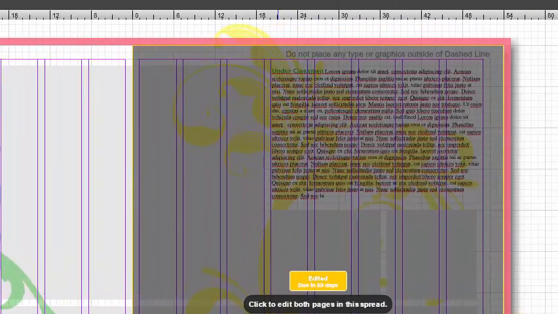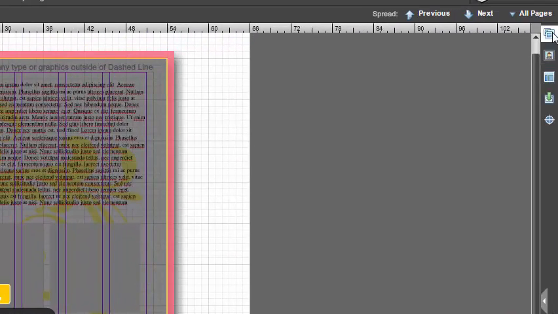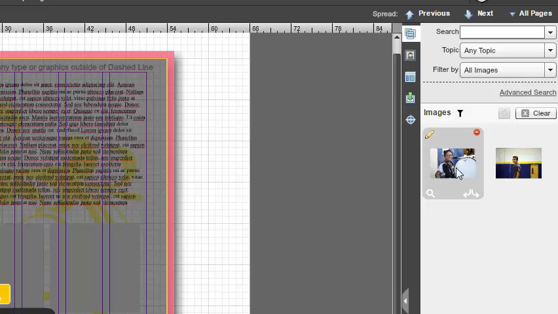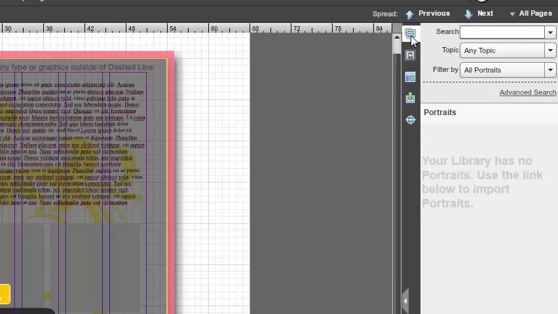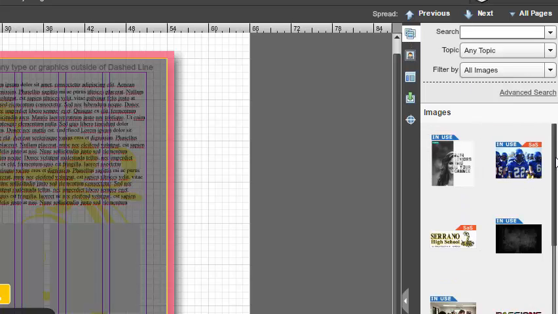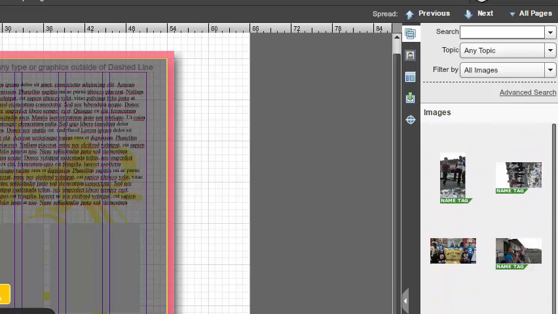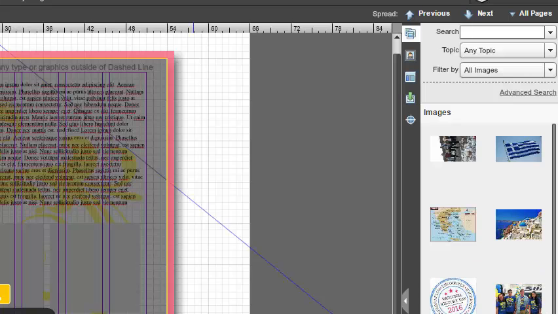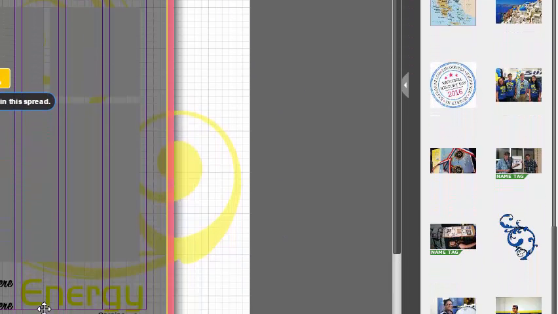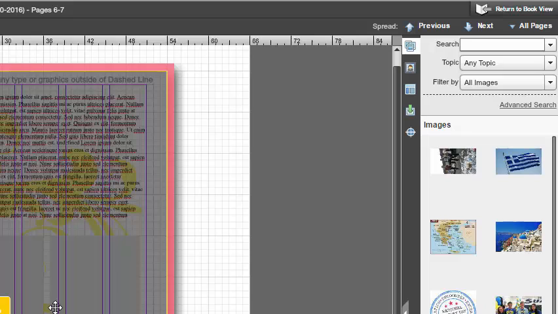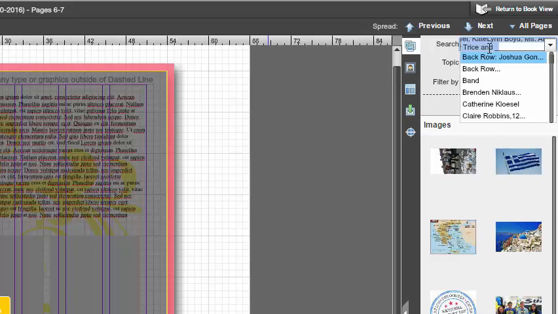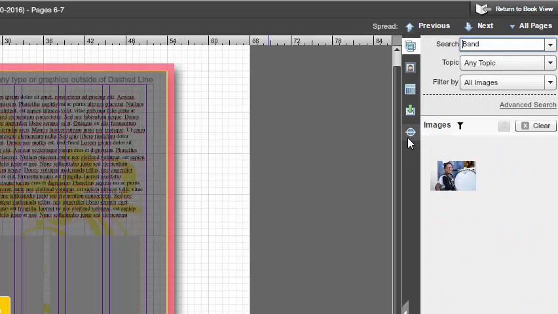And then way over here are your pictures. So you click here, and these are the most recent that were uploaded, so they're available. But sometimes you'll end up with all the pictures that have been uploaded. Just know your most current ones are the ones that you've just uploaded, so they'll be down here at the bottom. If not, you can just search, and so I had band, and just my band pictures show up.